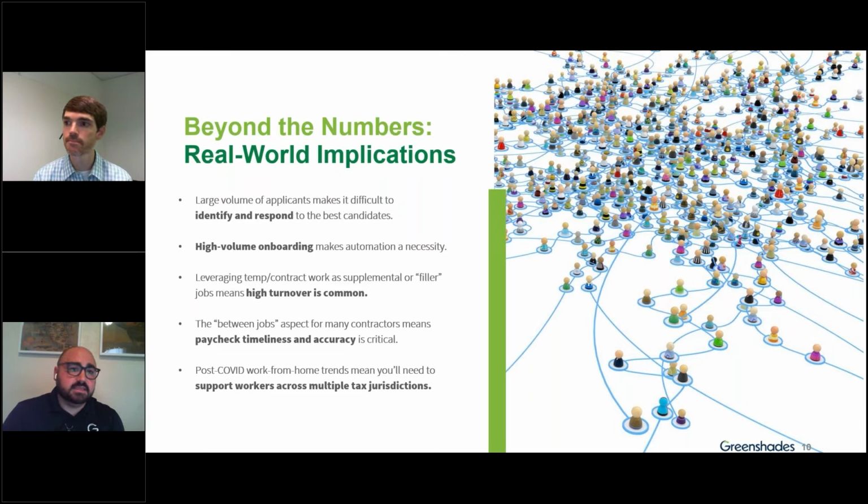And a lot of that isn't as dictated as it was by where you work or what job you have, and especially if you're a staffing organization with a large pool of possible applicants and placements, then you're trying to keep track of that as much as possible, primarily only when they're actually getting a placement, right? So are you keeping track of where they're working, where they're living? Do you know the tax implications of all that information?